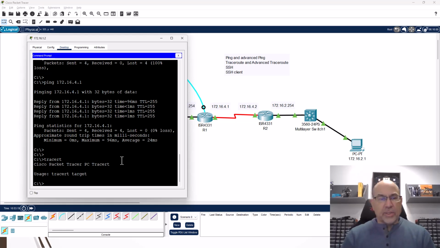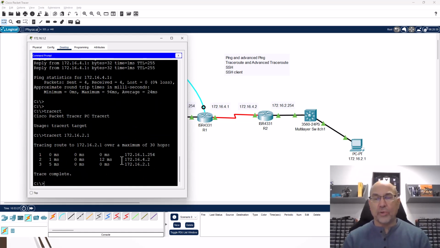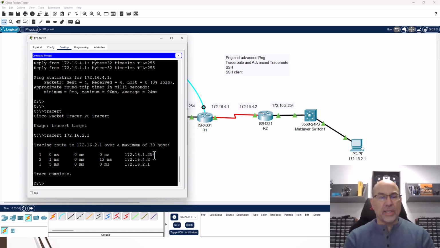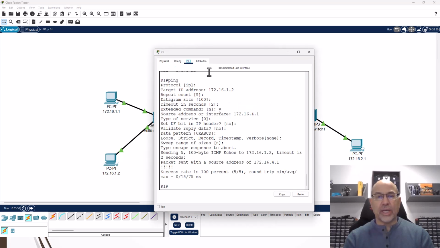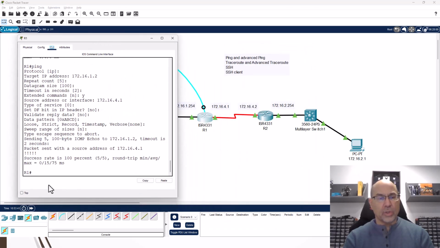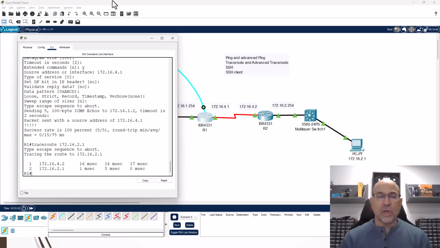So here is a host that has the TRACERT command, and what I'm going to do is we're going to trace to the other side. Now, this is not from the router, right? But this shows you the hops along the way. So this is my default gateway. There's the next router in the line. That's this one here, and then finally the destination. But of course, what this is telling us is that you can also use TRACEROUTE, or the fully spelled out TRACEROUTE 172.16.2.1 to the same destination, right? So Cisco devices and hosts both have TRACEROUTE, and it's really important to understand how that works.